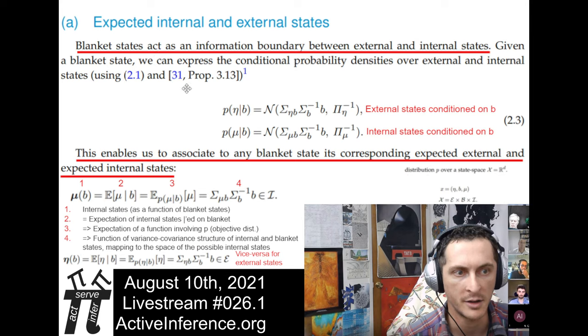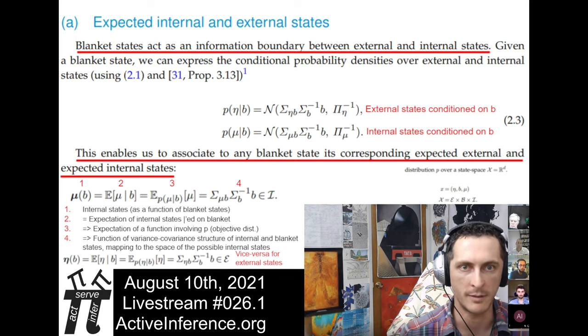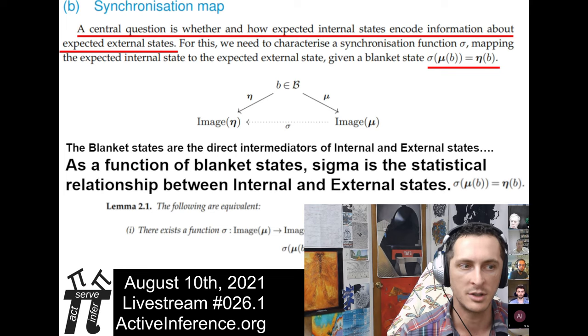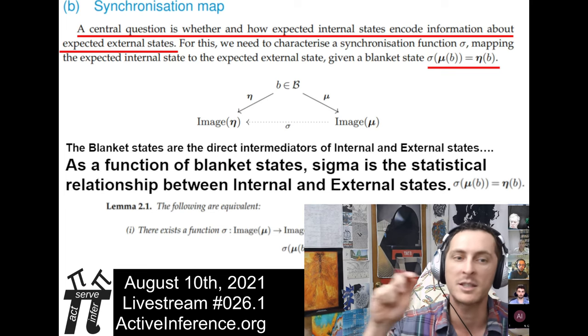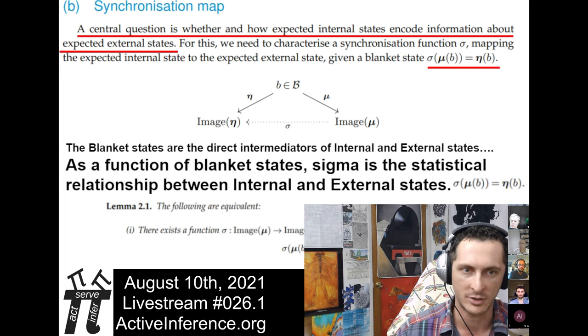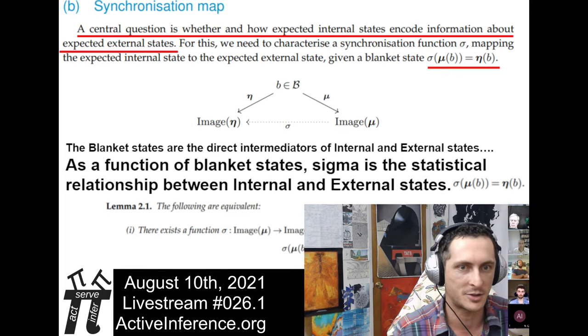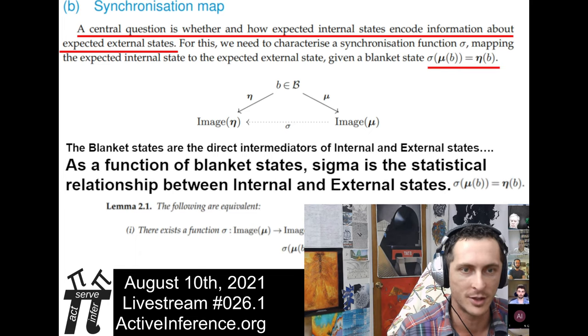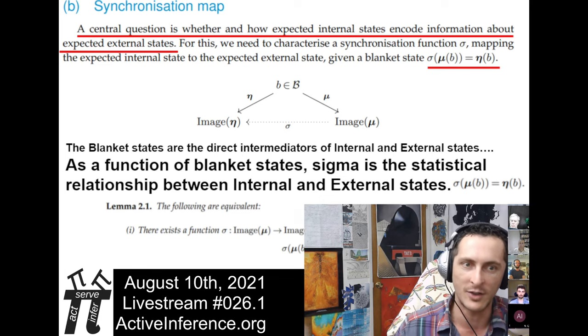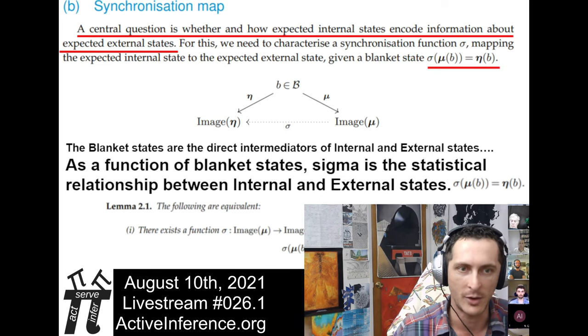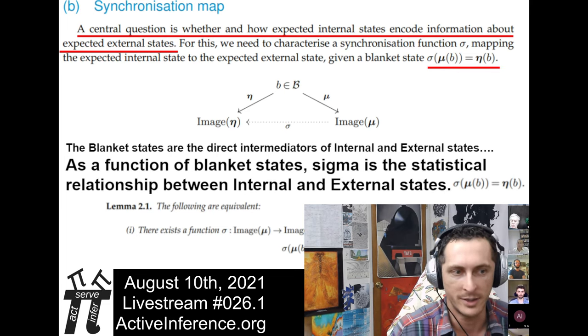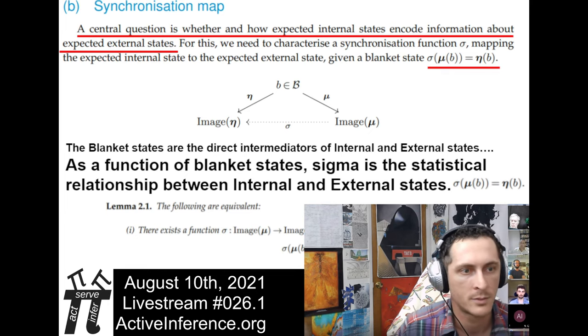Another piece is that on this slide, we're talking about the expectation in terms of the mean, the average value of internal states conditioned on blanket states. We haven't yet introduced the question of internal states making a prediction about external states. So expectation is being used as a broad statistical concept that you can condition on other variables. The systems we care about are the ones where the internal states act as if they are making expectations or predictions about external states, which is taken up in the immediately following section of the paper. That's a really good point.